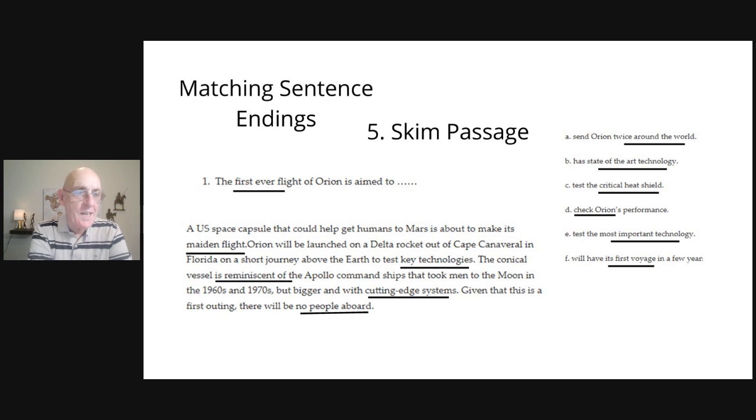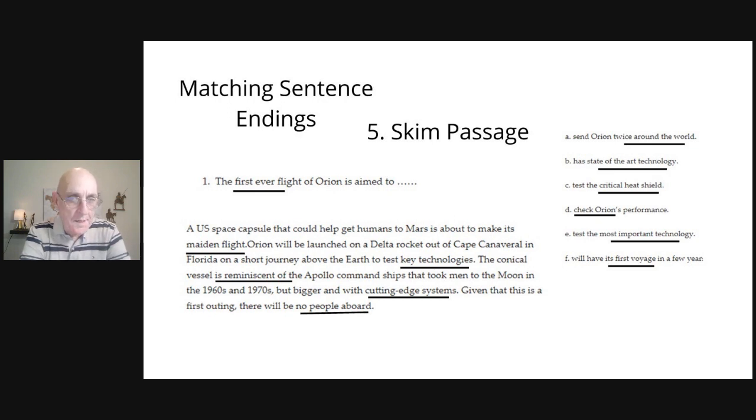So let's just take a look at a portion of the passage, and we're just going to do one question. This is just a brief lesson today, but again, once you see how the technique works, you'll be able to apply it to all the sentences and have success in this type of question on the reading section.